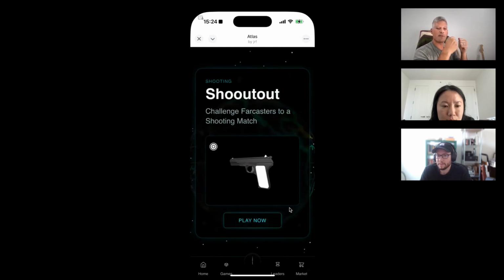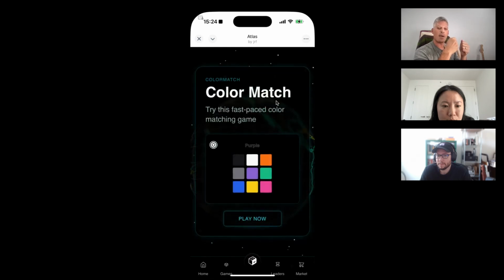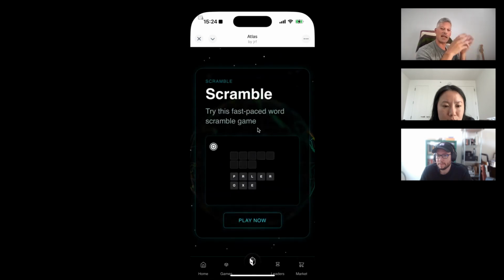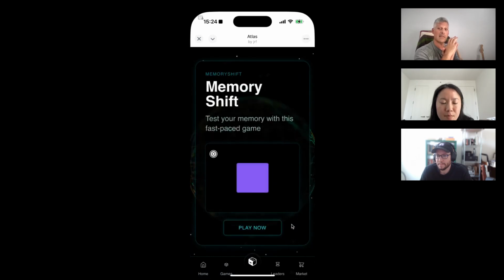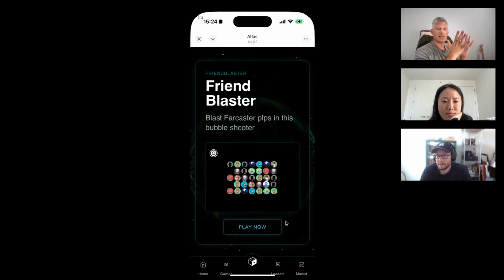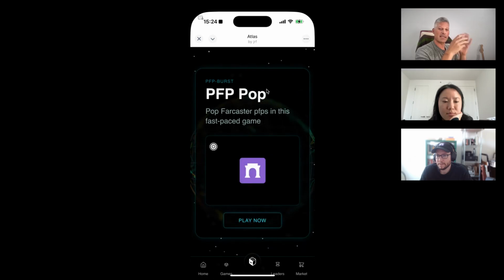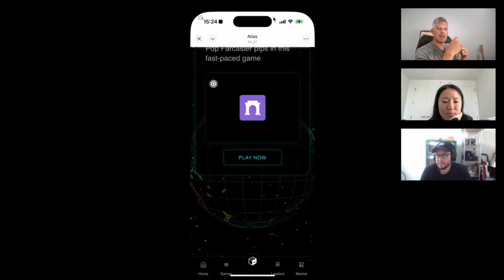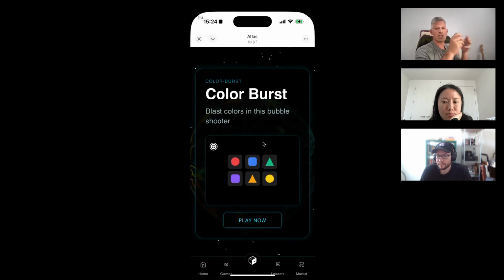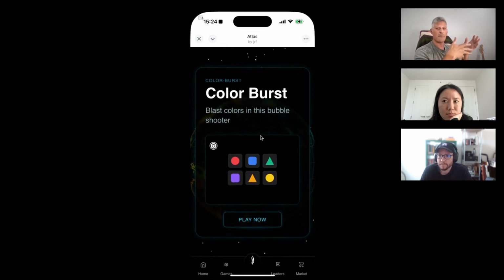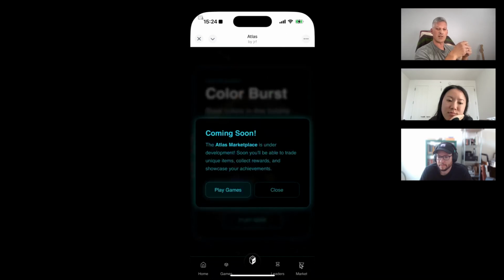All of them are going to be PvP at some point. There's different skill levels and different game mechanics and different strategies for each of them, some word games. So there's a lot of fun stuff in here. At the end of the day, it's all about making the stuff social. So we're going to build in some chat features where you're either sending messages to each other or able to do live voice chat. And then the lobby is going to be a lot of fun. There's going to be a lot of fun surprise features there too.